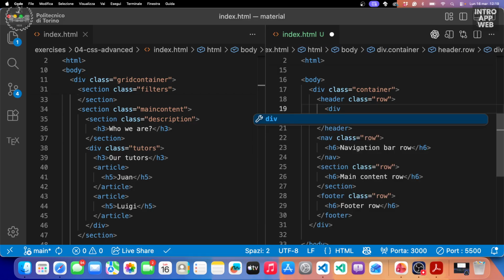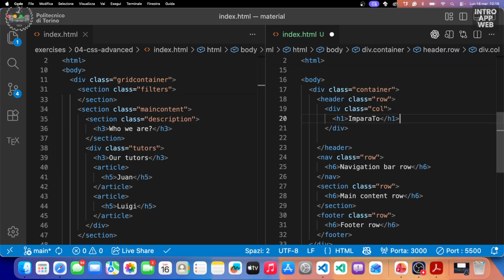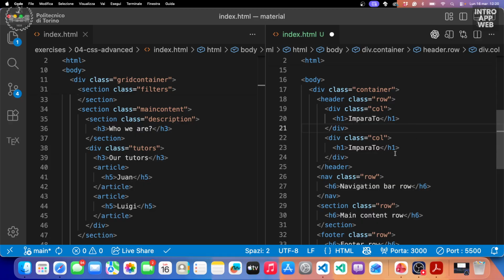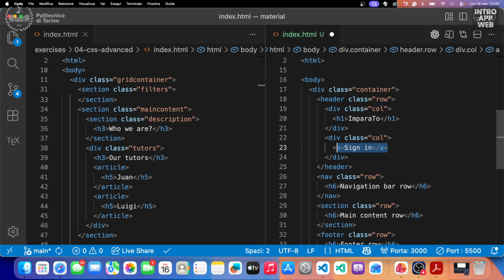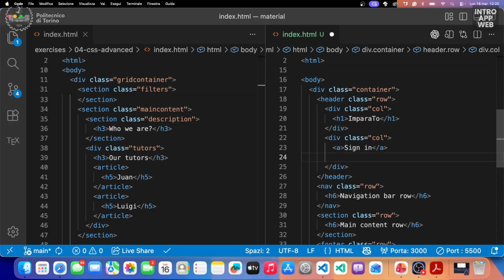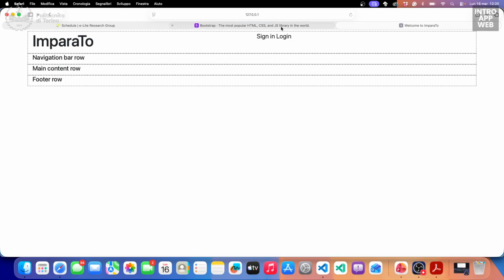So how is it behaving? Like a row, and this first one is a row with 2 columns.